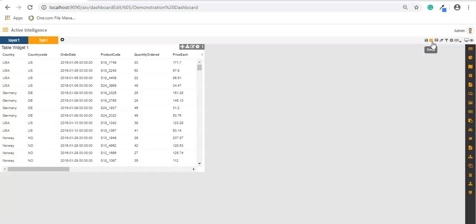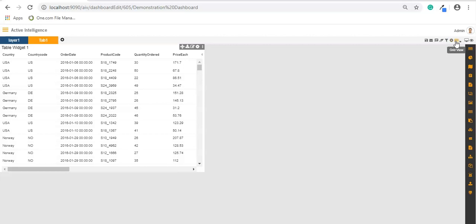the save icon. You can send email to any non-AIV users, send IM messages to the internal AIV users. You can clear the filters using this icon, and you can create the filters with this filter icon. Here we have the dashboard setting options, which we will cover later.